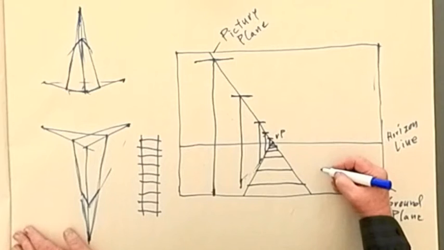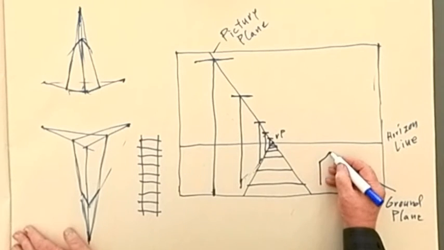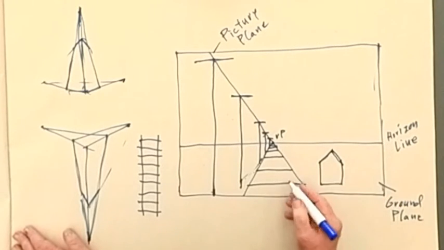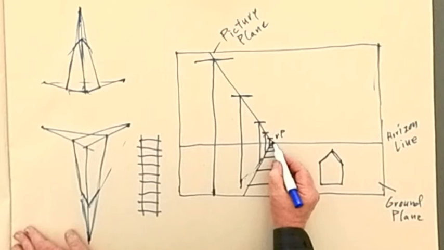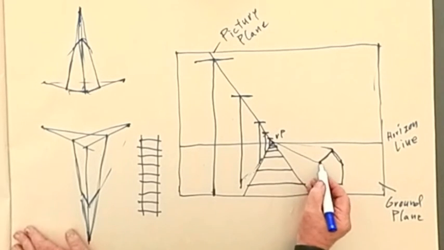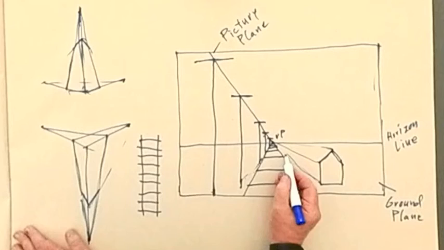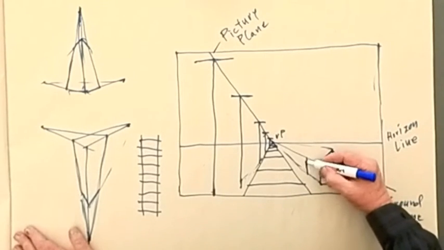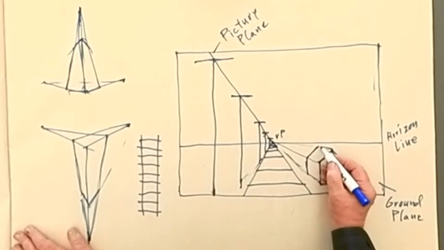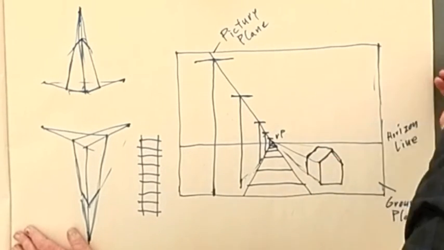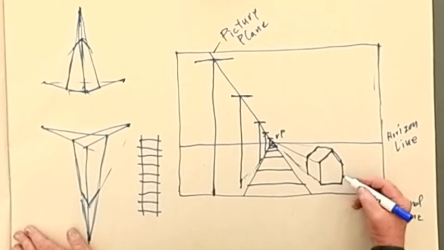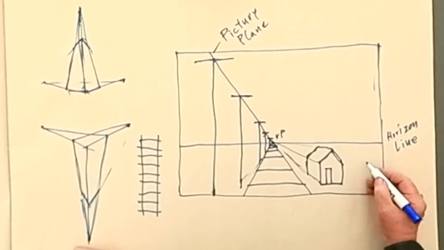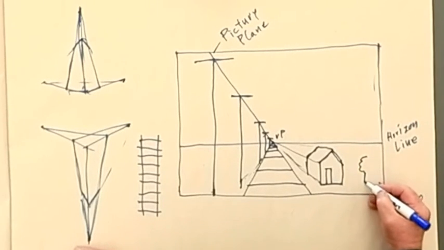Now I'm going to put the train station over here. It's completely out of scale with the rest of everything. The train that would come by the station would be 2 times taller than the train station. But for the purposes of this demo, you get the idea. Everything's going back to the vanishing point here. And there's the back edge of the structure, the station. Here I'm going to put a door in it. The two sides of the roof are parallel. Normally they would have a vanishing point too.